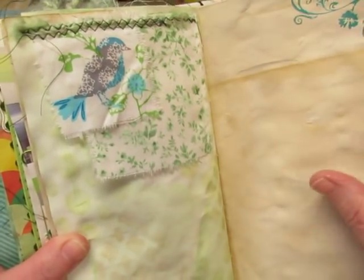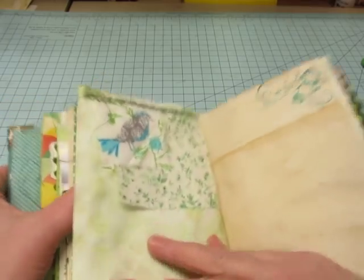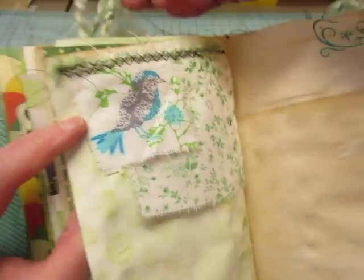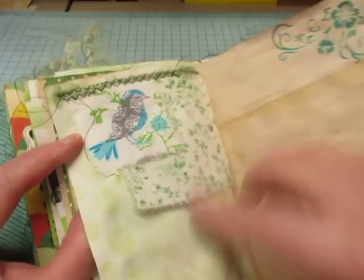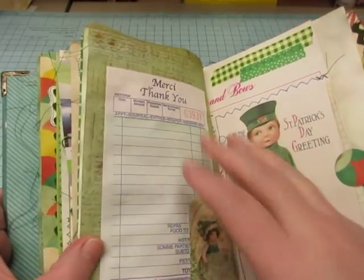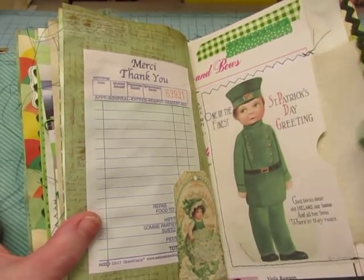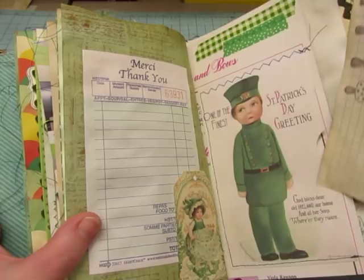I love that bird fabric. And I stitched along the edge. I don't know if you can see it, but some of this green fiber is stitched along the edge here. And those fibers are available in my shop too. There's a little pocket here with a tag with mushrooms on it.